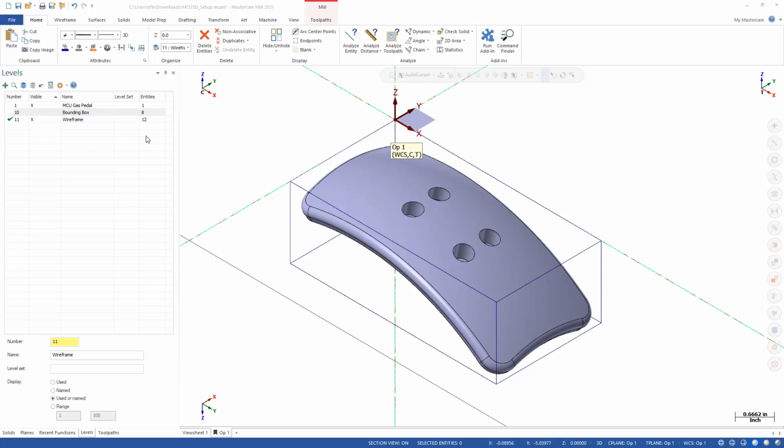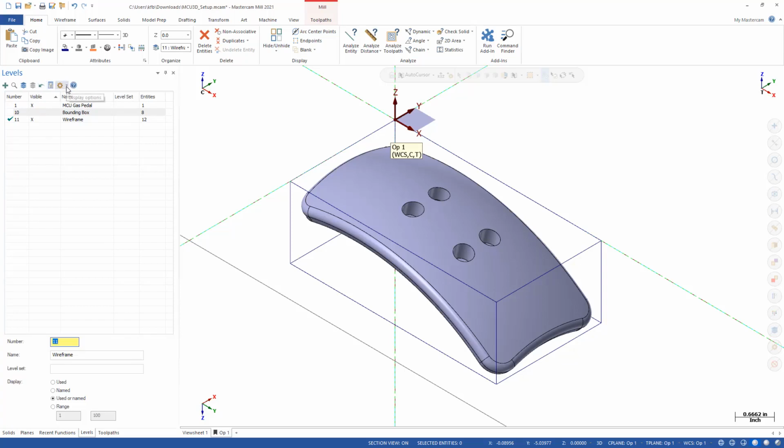Let's finish up this lesson by exploring some of the options at the top of the level manager. So the first one is an option to create new levels. You can also find level based on geometry, which would allow you to select geometry from the graphics screen and activate that level. You can also show all levels and hide all levels. You can reset all levels to the status they were at when you opened the file. And you can also hide the properties down below or display them.